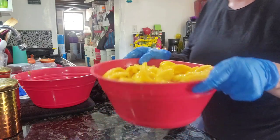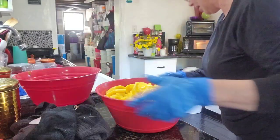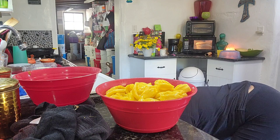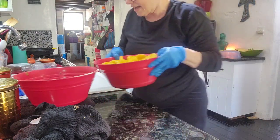So I'm done with this. Now I'm just going to start layering it on to, I got a mess here on the floor. I'm going to clean that. Boris will do that for me. He's so sweet.